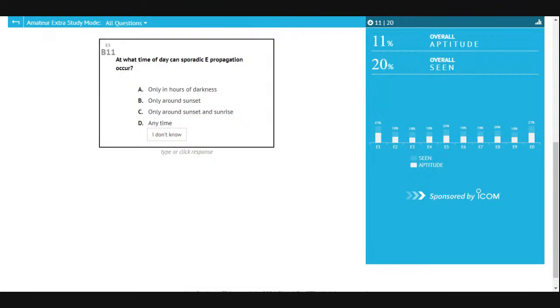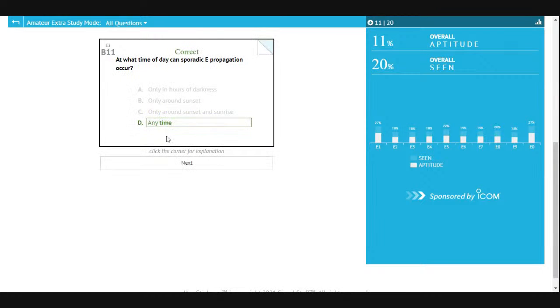What time of day can sporadic E propagation occur? A, only in hours of darkness. B, only around sunset. C, only around sunset and sunrise. D, anytime. Well, it is sporadic, so it can happen at any time.